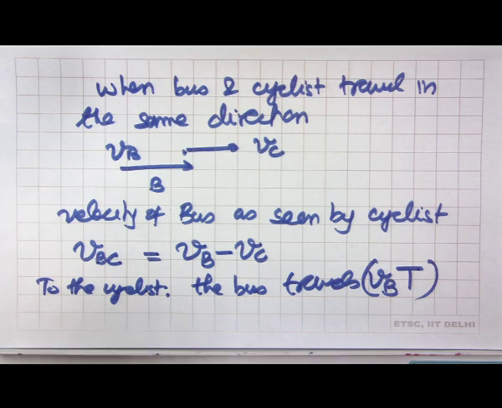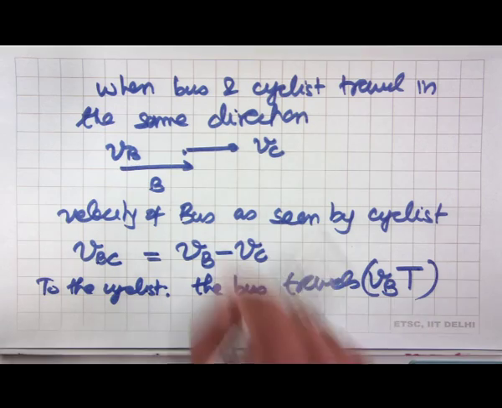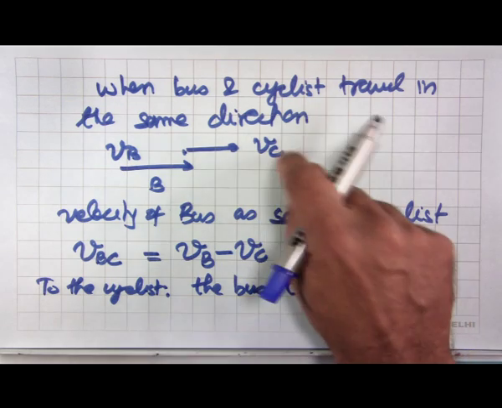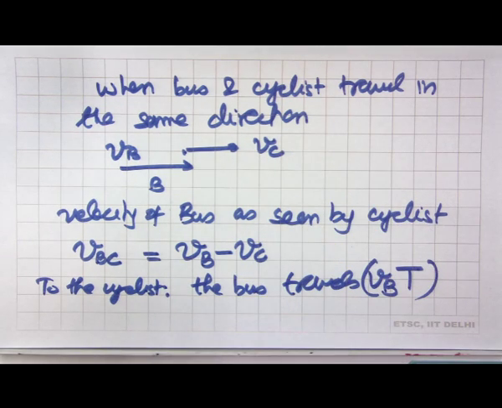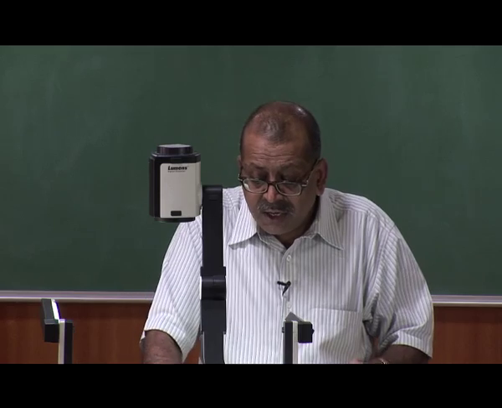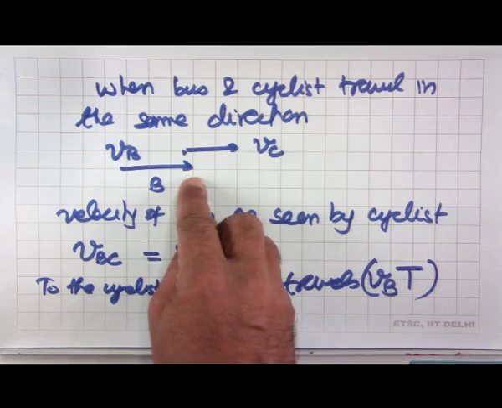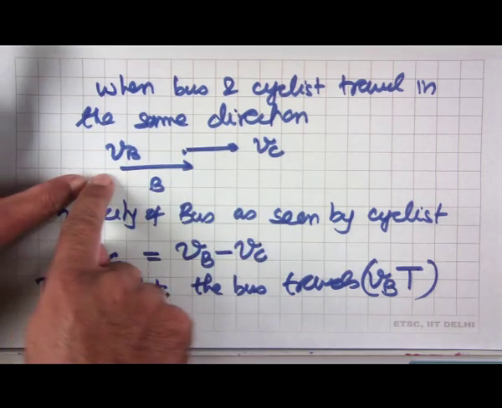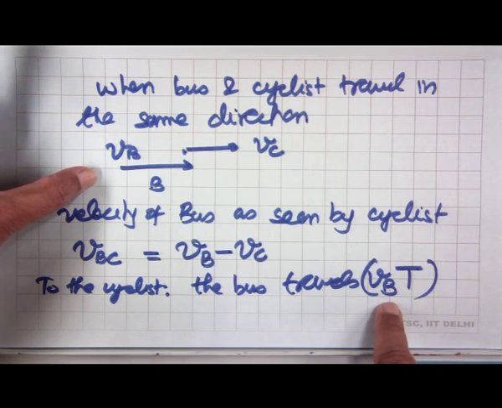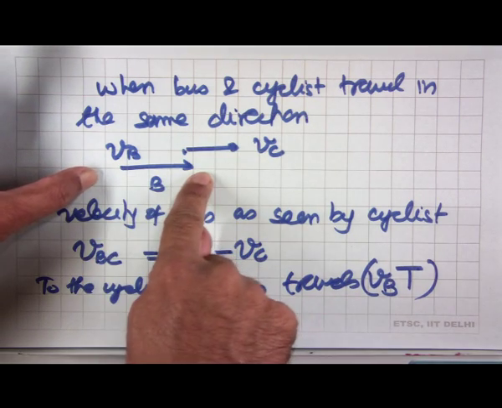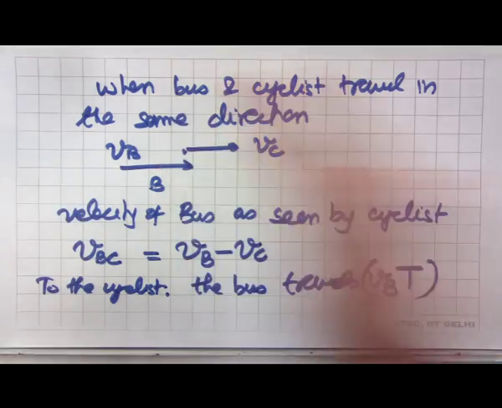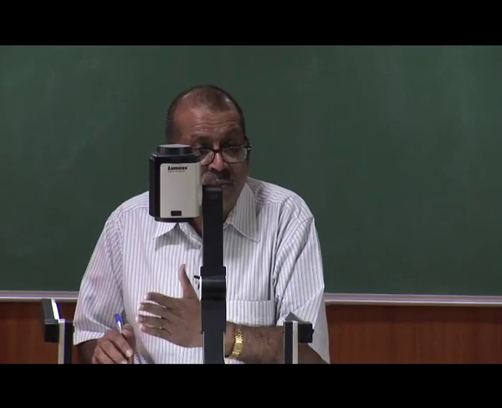And if you have some difficulty in trying to understand this, you assume that the cyclist is at rest. If the cyclist is at rest, Vc is equal to 0, and then he will see one bus, let us say bus number 1, when it crosses him, after that when bus number 2 crosses, this bus number 2 is at a distance of Vbt away. So, the distance travelled by this bus before it crosses him will be Vbt, and the same thing will continue when the cyclist is moving.